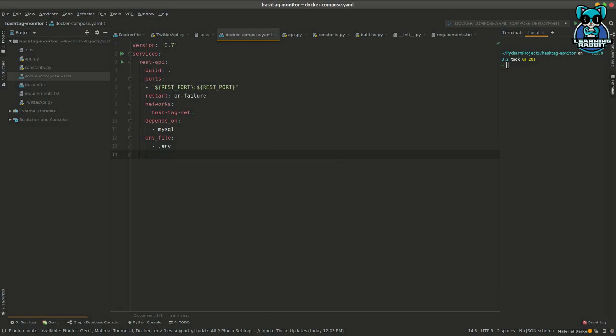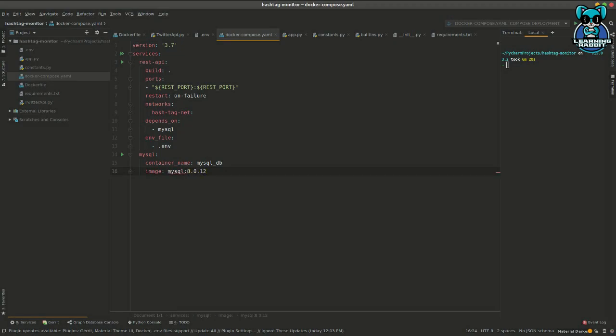Now create the MySQL service, which will be MySQL. Let's give a container name for it, which will be MySQL_db. I'm giving this so that we can use the name and not the IP address. Since we do not have any Dockerfile for building MySQL, I'm just going to use the image directly, just like we do it on the command line.